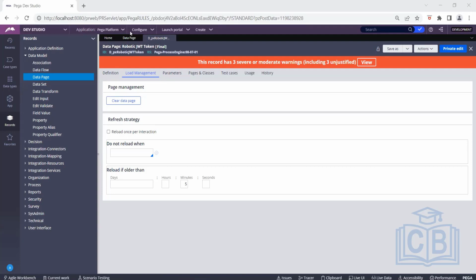Now, what is happening here is the session is actually changing, right? If you open any page on Google Chrome or any browser, it will create a session ID in the background for each and every page. Now the session ID is changing. Whenever the session ID changes, it will think the user has changed, or he has changed some application or some settings, and it will reload the data.